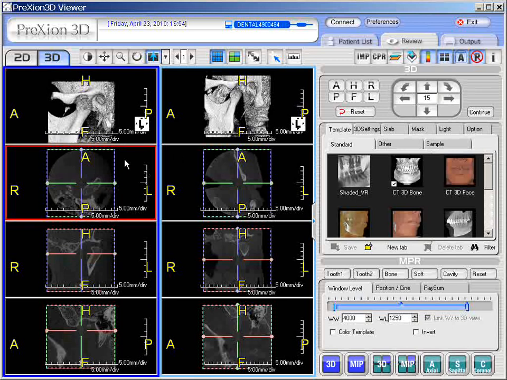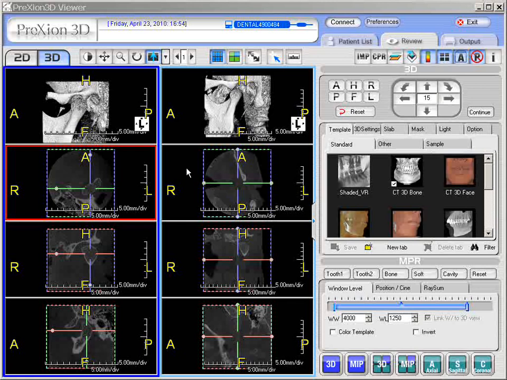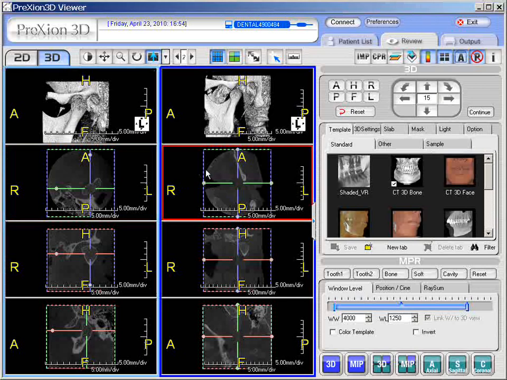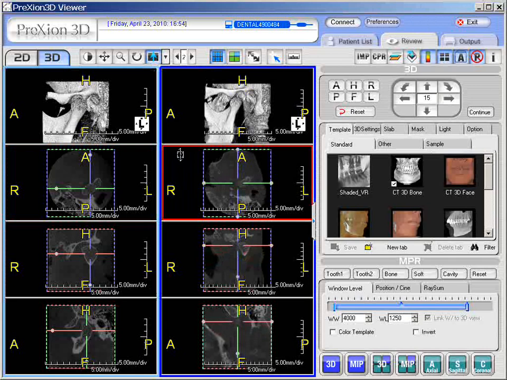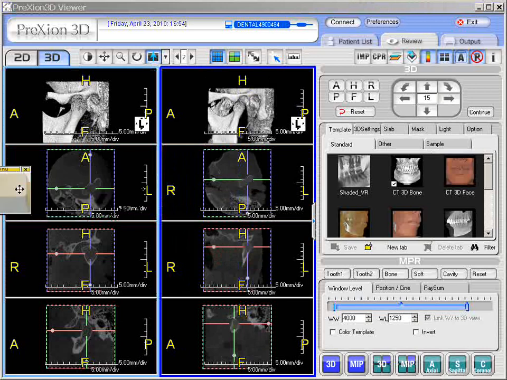Also, just for the sake of it, say we want to use the Alt key. So we take the Alt key. Remember, we hold the left click down, and we can center it here. We can also do the same for this screen. Since this is the active screen, we left click here into the axial on the other side, and we slice up. We're going to find the head of the condyle. Okay, we bring our Alt key in, left click, and now we've got it positioned.